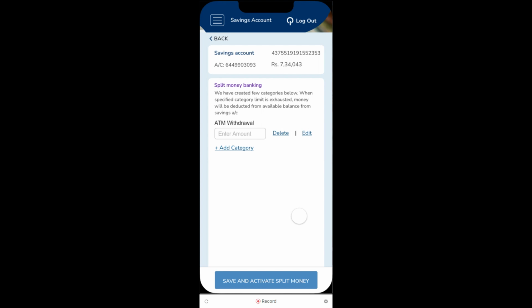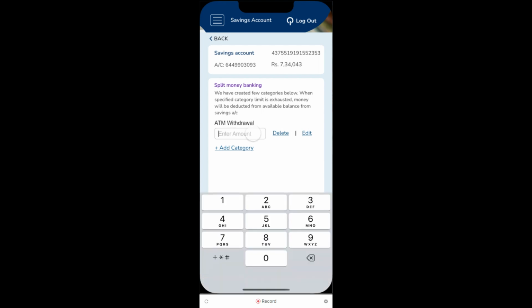I'm also telling the user that if the money is exhausted, say I have entered 10,000 rupees for ATM withdrawal, and he withdraws more than 10,000, it will automatically be taken from the savings account. That limit is not going to be a hindrance for the user.